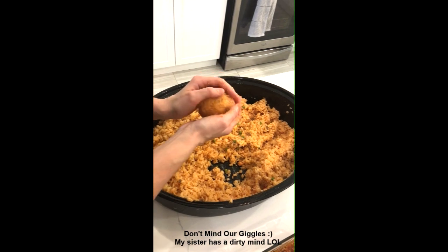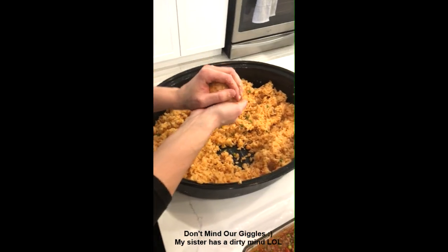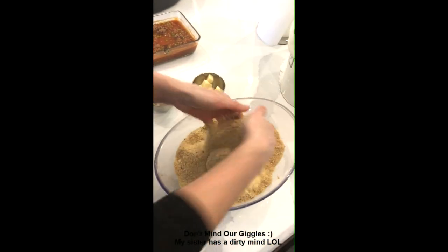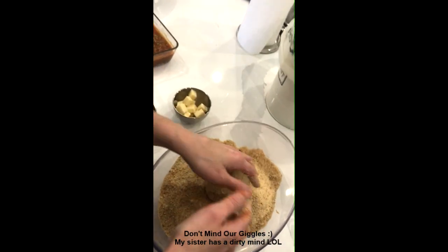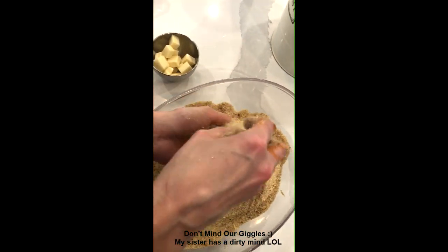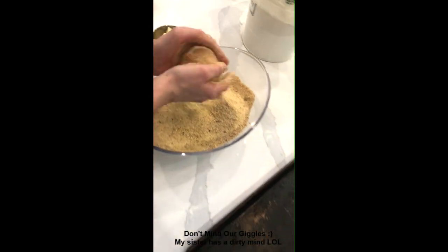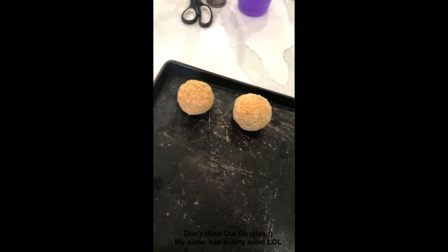Some people make the arancini into more of a cone shape at the top. We don't do that. We make ours round. And big. We like our balls round and big and not cone-headed. And then we're gonna cover it in breadcrumbs. And then we're going to place it in our finishing pan ready for frying.